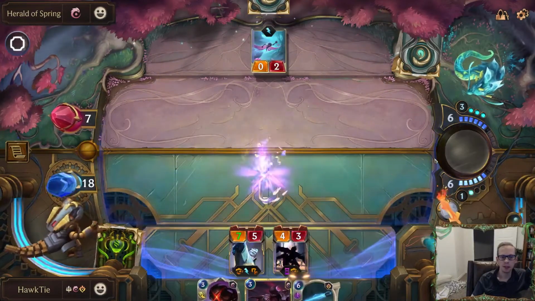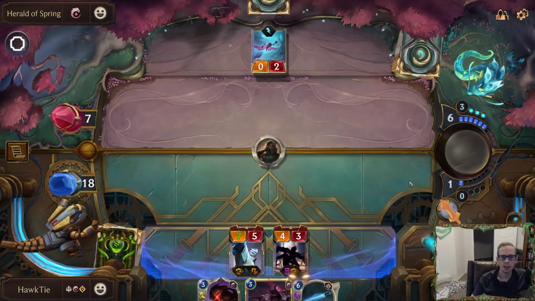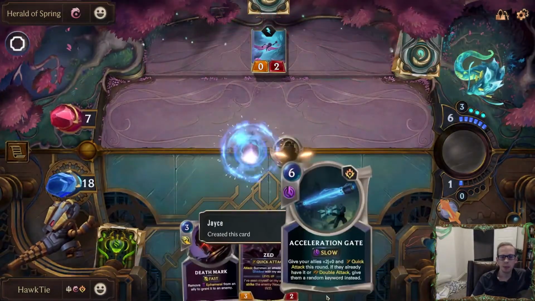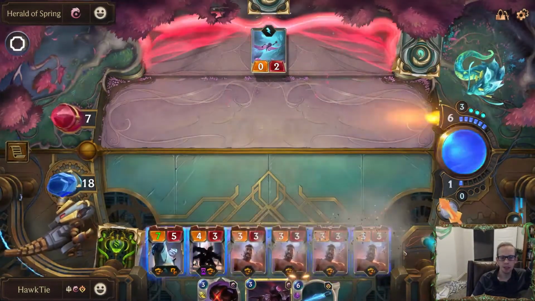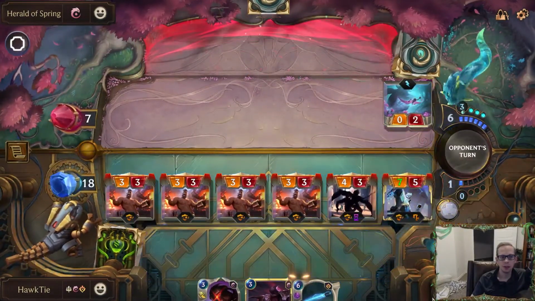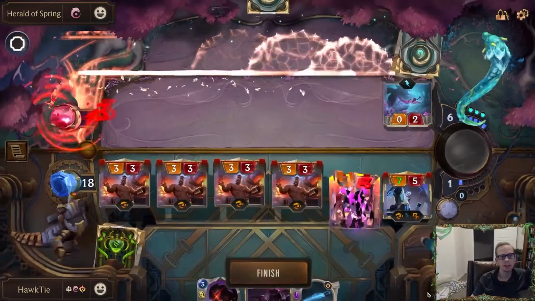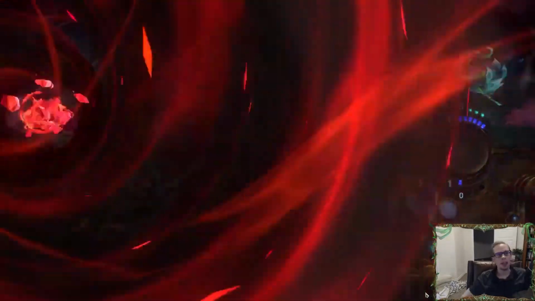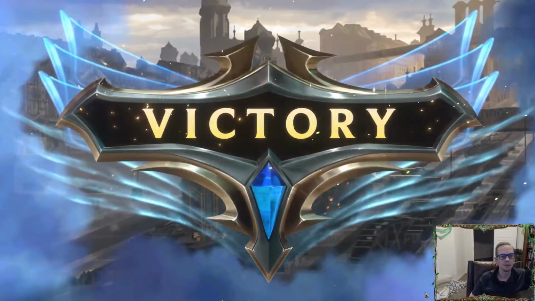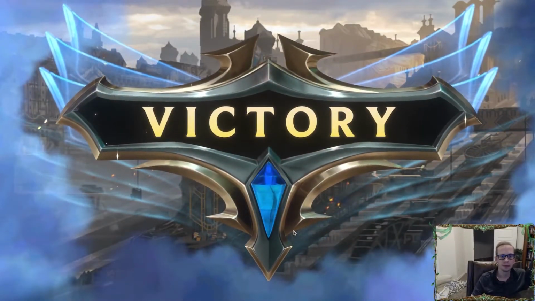No, we'll just do this. Interesting use of tech. Oh, got Overwhelm anyway. I was planning on playing that with the Acceleration Gate, but with that draw, we'll get lots of 3/3s. Okay, continuing on. So far, so good. Gonna mark today down as a success.